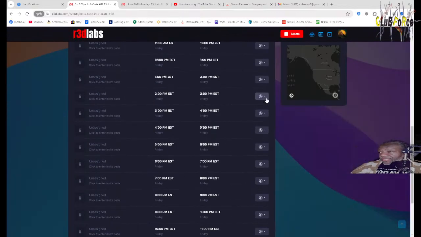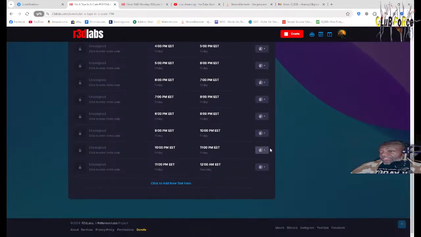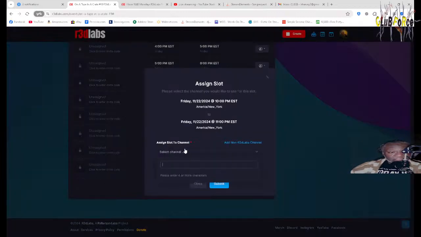But here's the raid trains. Here is the open slots. What time? Right, when you're creating a raid train, and you have the option of assigning people as well as them assigning themselves, Red Labs will ask you to put in at least 4 letters so that it can accurately find the person.